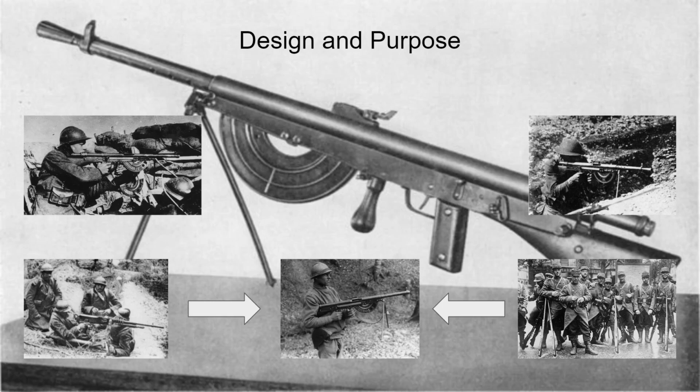Now, around this time in history, machine guns started coming about. Machine guns, for those who don't know, though if you're here, you know what a machine gun is. It's a belt-fed weapon that has a mechanism that actively pulls ammunition into the chamber, not just a spring-loaded magazine, like in a bolt-action rifle, that puts ammunition in the way of the chamber so you can feed rounds into it.